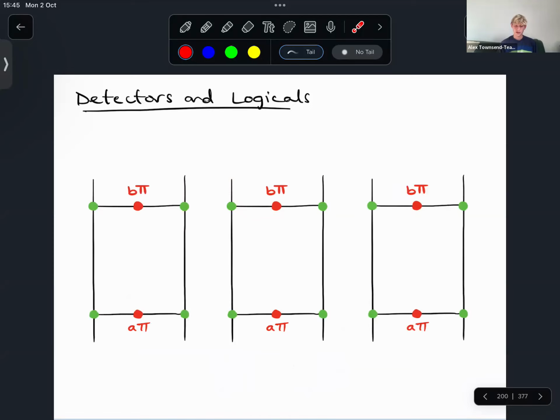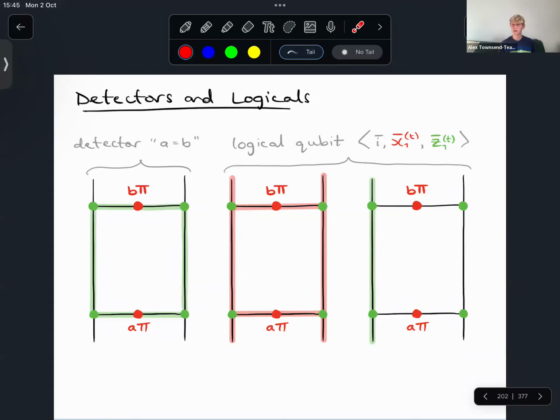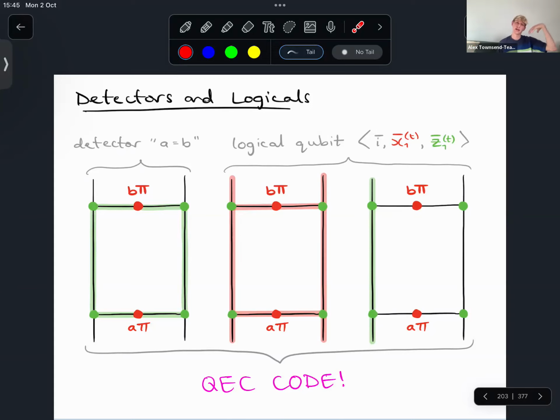And this is everything that I need to understand this diagram as a quantum error correcting code. All I need to know is what detectors does it have? How can I detect errors? And does it have any logical qubits, or rather a subspace in which a logical qubit could live in some state. So this is the main message I want to get across. This is how one can think of a QEC code that encapsulates both stabilizer codes and Floquet codes, and also subsystem codes if you think of them as just being stabilizer codes where we don't care about some of the logical qubits.